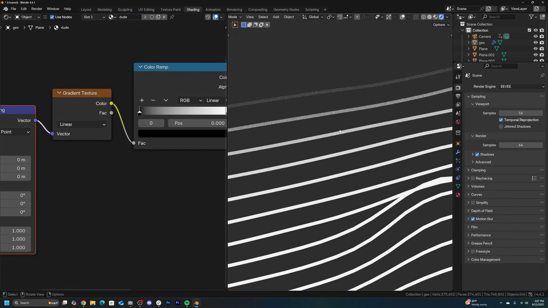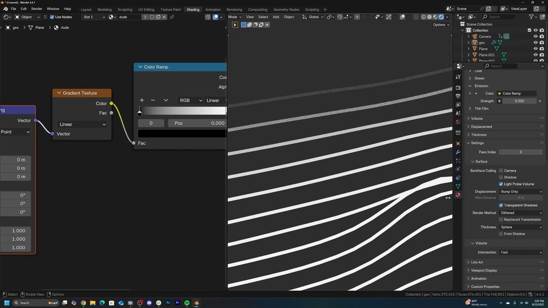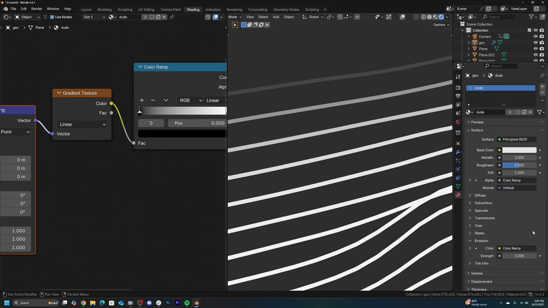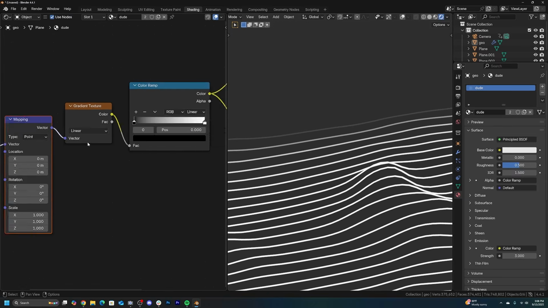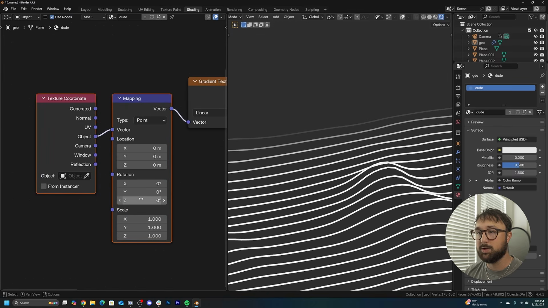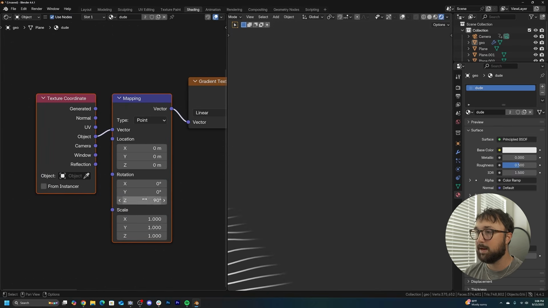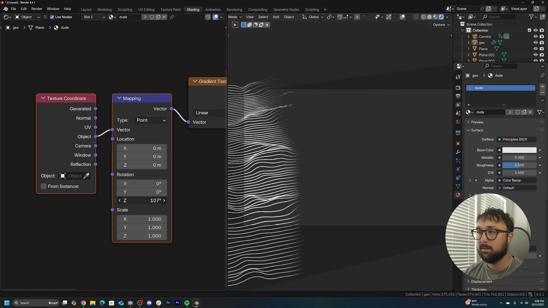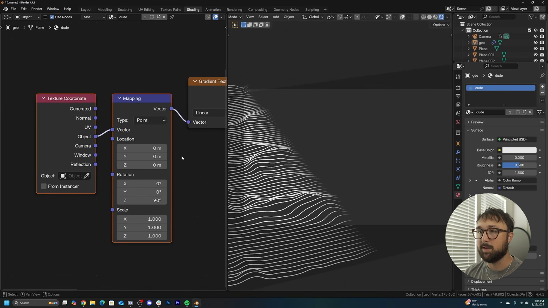Now in Eevee, see how it's this noisy transparency? You can go here to the material settings and go from dithered to blended, and that's going to give you that OG Eevee looking transparency. And then here on the rotation, I'm going to rotate it by 90 degrees so that it's going the right direction that I want.